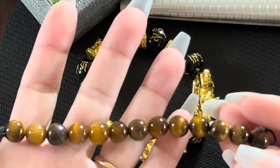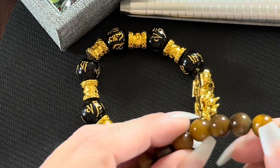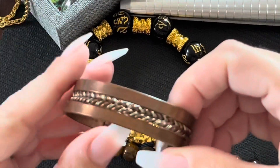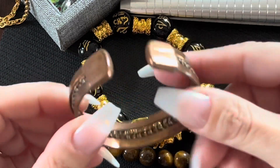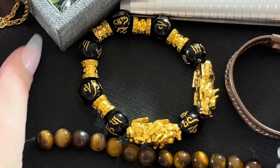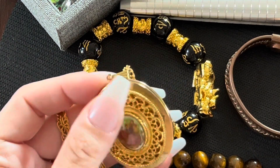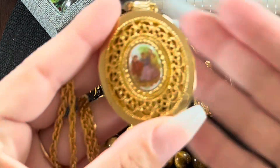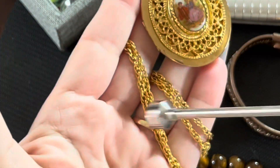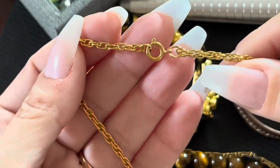Here are some tiger eye beads, or rocks. Tiger's eyes are cold. I don't know what it's worth. Here's a copper bracelet — looks like it's copper to me. Like I said, if you know anything, let me know. This here is a necklace with what looks like a cameo-ish inside. But it doesn't have a mark on it saying if it's gold, and it does stick to the magnet, so I'm assuming it's not gold. It has an old clasp.